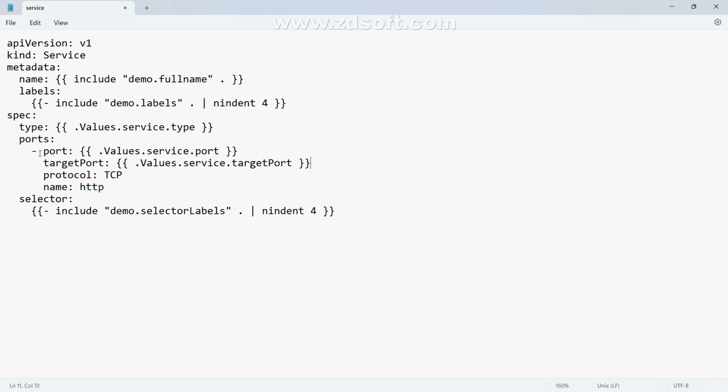See, again, service port, dot values, dot service, dot port. What is the meaning of this total? 80 only, right? This total meaning is 80. Everybody knows. See, in manual deployment, if you want to work with Docker hands-on Java web app colon 1, container port and target port must be 8080. Service port will be 80. Do you agree with me? According to that, we did manipulations and modifications.